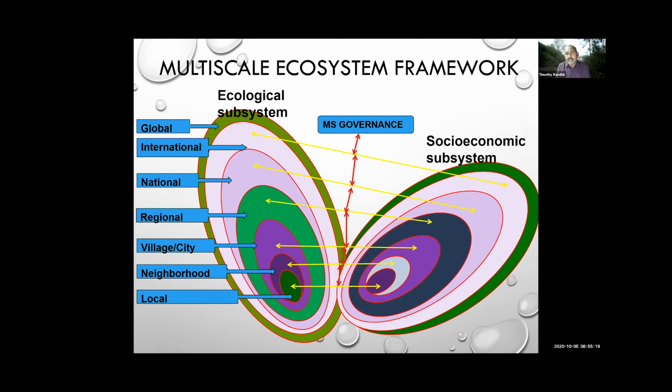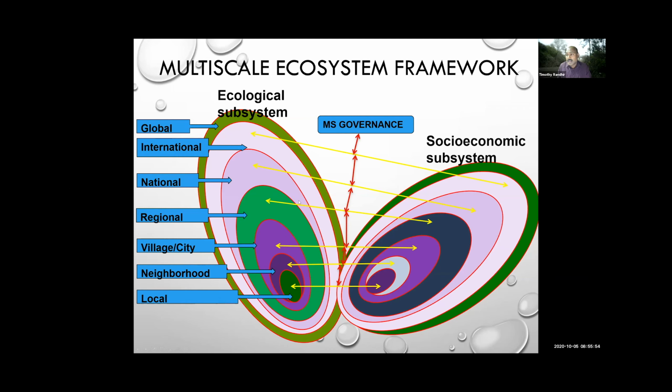So this is a multi-scale ecosystem framework, which forms the fundamentals for this whole conference. This was developed by me a couple of years ago. The nature is that when we have socio-ecological systems, and ecological systems governed by multiple scales, we have very unique challenges which are happening both within a system, but also which transform into multiple scales. An example is, for example, the COVID-19 case.